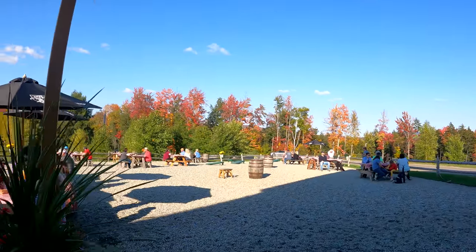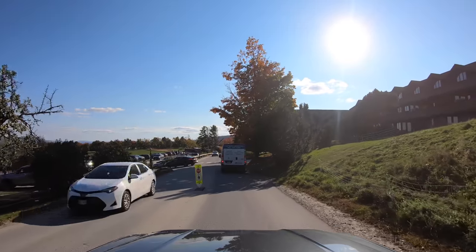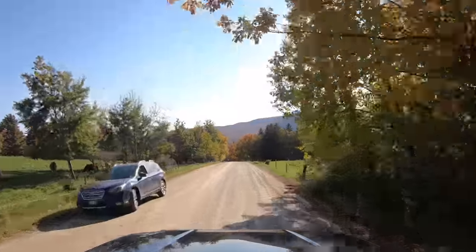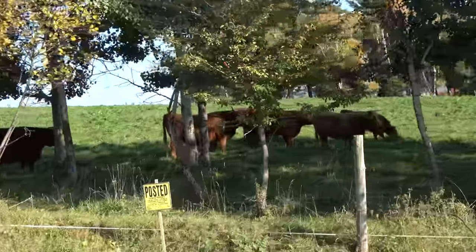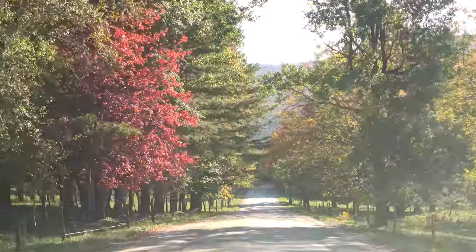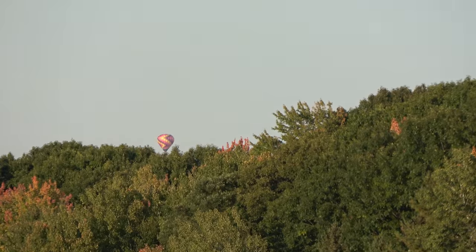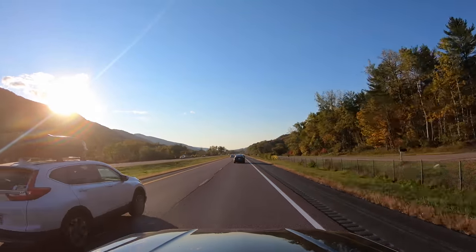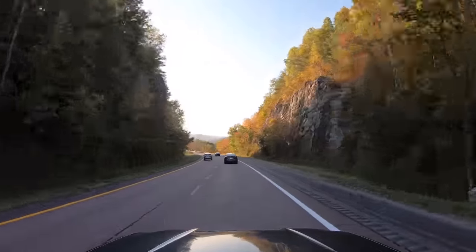And this is pretty much it for today. We're taking a shortcut back by the Trapp Family Lodge in order to avoid all the traffic, so it doesn't look like we're going to get to see downtown Stowe today. Another time, perhaps. And if it seems like our days are short, it is because they are. The way this trip is going, we're working in the mornings and doing the touristy thing in the afternoon. And with the days getting shorter this time of the year, we really have a short window here.